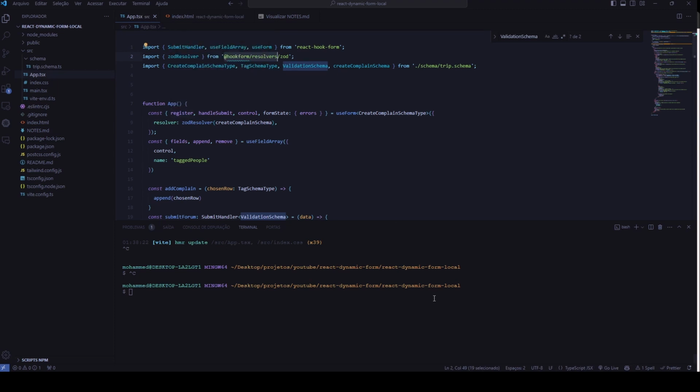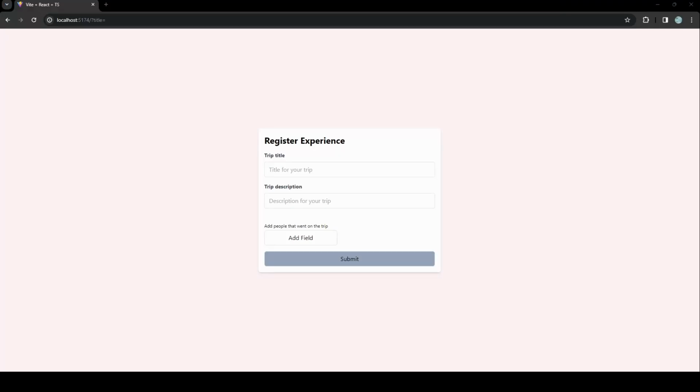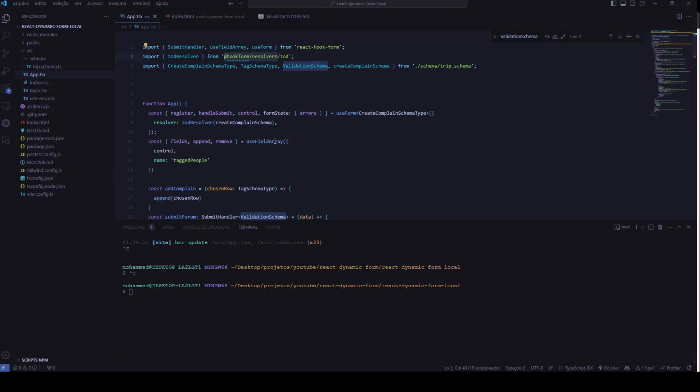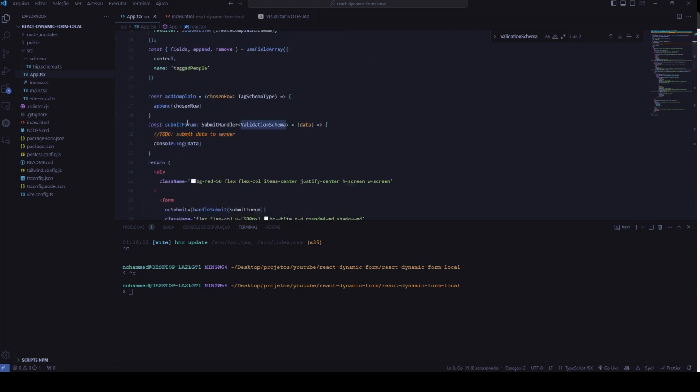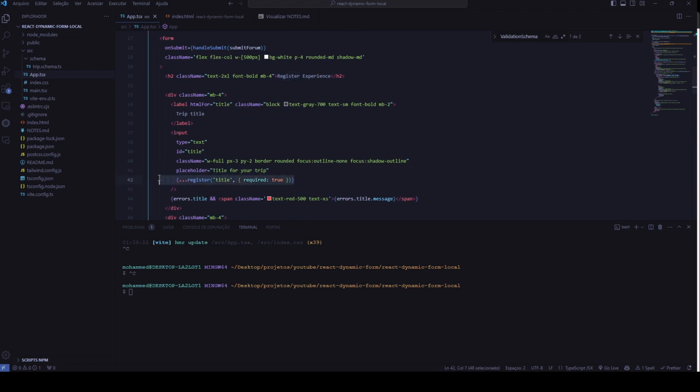So in the app.tsx, we have our form over here. Now let's look at the code. To make a form like this with pure React, you would use a lot of useStates and define them. But with useForm, you have these properties that you get, like register. The register is used so that you can register the input. Notice over here that the input doesn't have the name, because this title is the name of the input.